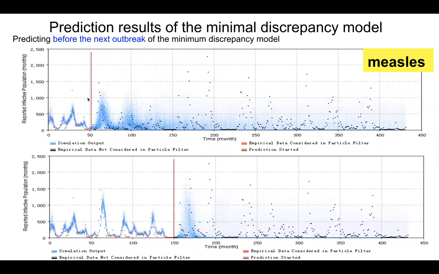fourth category of the projection, if we only observe the empirical data set, we cannot see such a trend. We don't know whether there will be an outbreak in the future or not, because maybe there is no sign to show that there will be one. We can see here that before the projection starts, the empirical data set shows daily reported cases near zero. And in the second one here it is also near zero. So it is difficult for us to tell, since there is no sign in the empirical data set of whether there will be an outbreak in the future or not. But the particle filtering model can also successfully project the outbreaks in the near future.